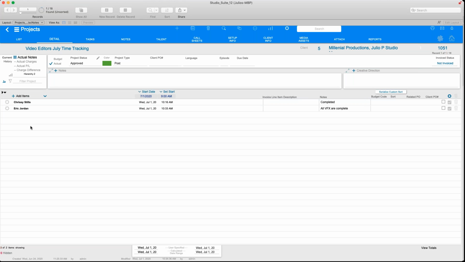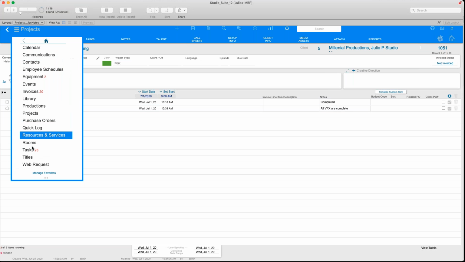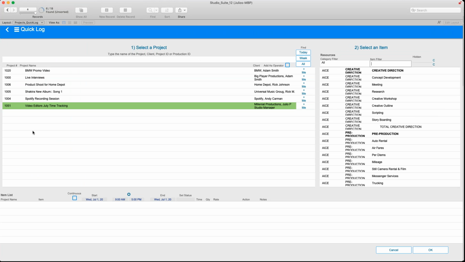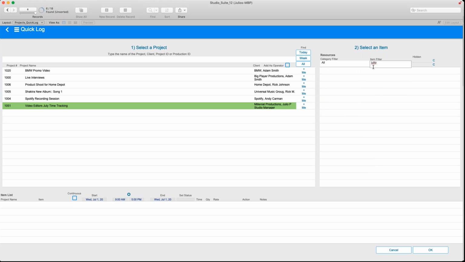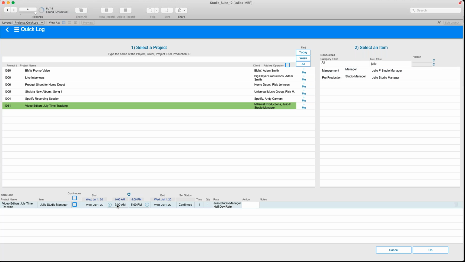So going over it again real quick without the detailed explanation, this would work in this manner. So we would go to quick log. Okay, I want to log some time that I invested in a video editing project. And I'm looking for... I started today at 8 a.m. and then I finished at 3 p.m. and my task was completed.